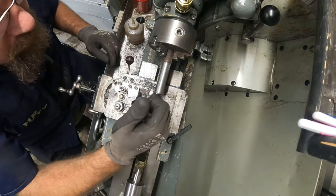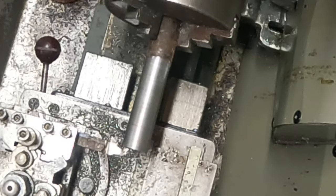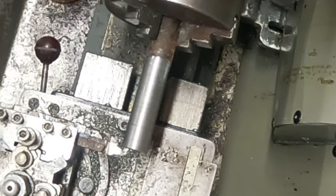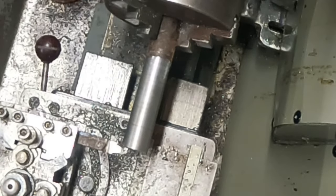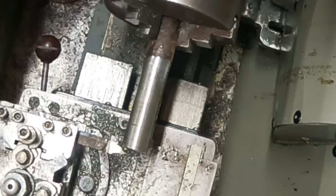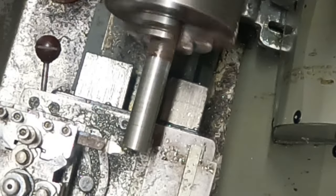Okay, so I've got a more round profile tip in there. I don't know why I haven't used this. I mean, I've got so many bits that I got with this lathe, I don't know what half of them look like. I reckon without fiddling around too much with the speeds and feeds, I could probably get a cleaner cut. So if I lube that up, and I'll just use that as well to clean that corner up when I'm ready. I just want to give it a scratch pass.